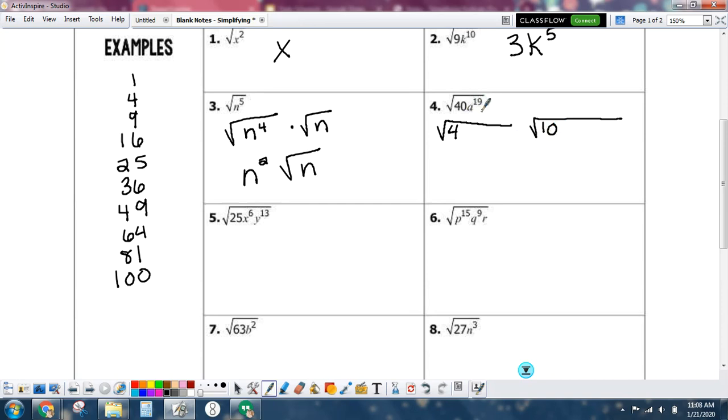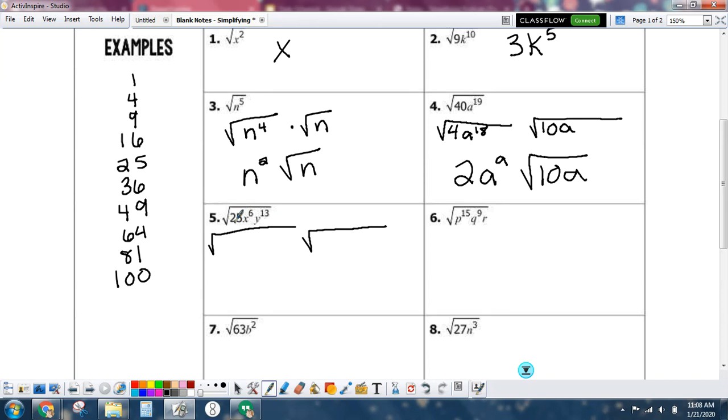Now I have a to the 19th. 19 is not a multiple of 2. So I need to go ahead and take one away from that to make it a to the 18th, and then put my extra a over here. So now I can go ahead and find the square root of the left side. So I'm doing the square root of 4, which is 2, and the square root of a to the 18th power, which means I'm going to do 18 divided by 2. 18 divided by 2 is 9. And then I can't do anything with this stuff, so I'm going to rewrite it here. Now just double check. Make sure that this is as simplified as you can go before you submit your final answer. Okay, for number 5, I'm going to do my 2 radicals again.